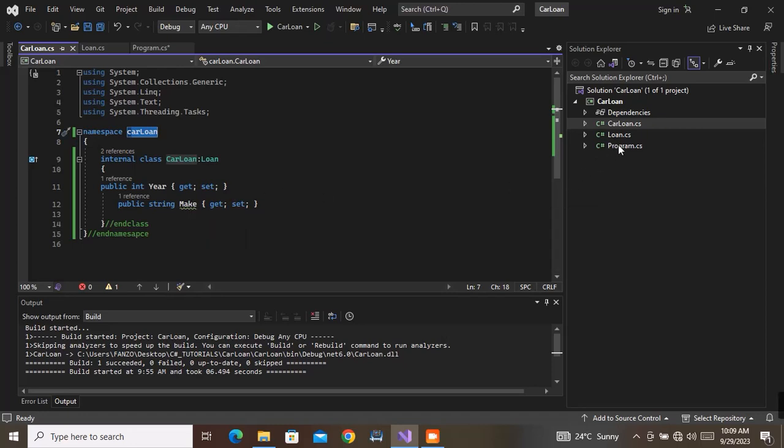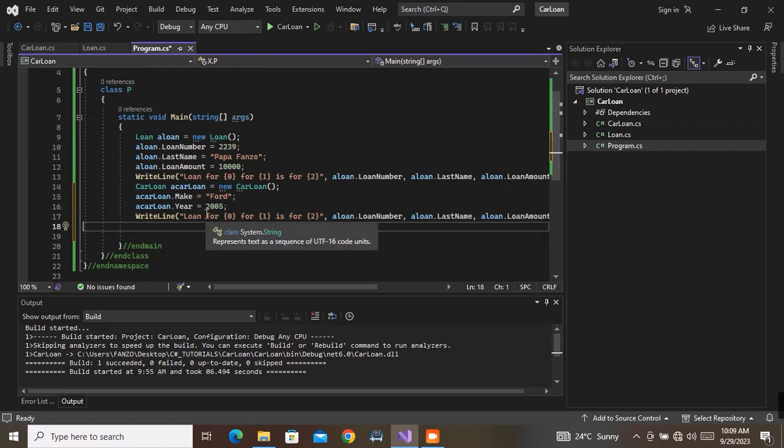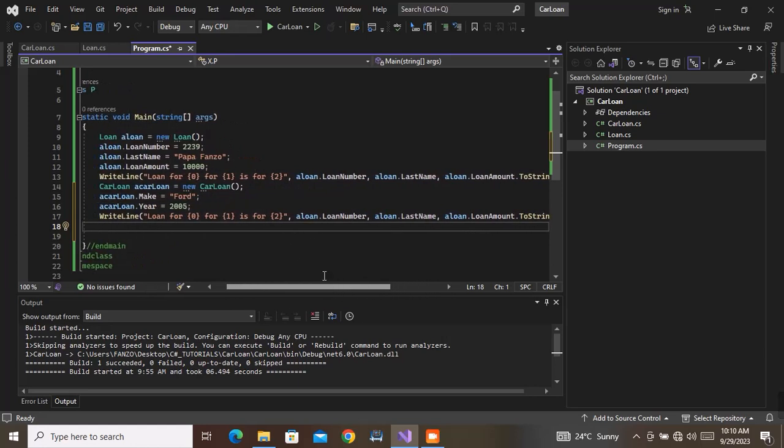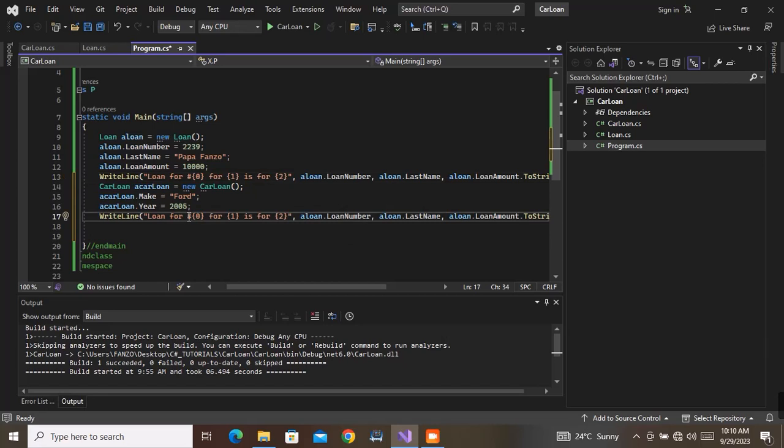But what I'm going to do in this main, all that I'm going to do now is to just display a few things. Now, I know I already have the display for the loan number, the last name, and the loan amount. So I'm just going to display just two things here. And the two things that I'm going to display are the make and the year. These are the first most important things that I'm going to do. Or what I can choose to do is the following. I can say loan. Let me just have a hashtag there. And let me just have a hashtag there. Right, that is fine, nothing mysterious.